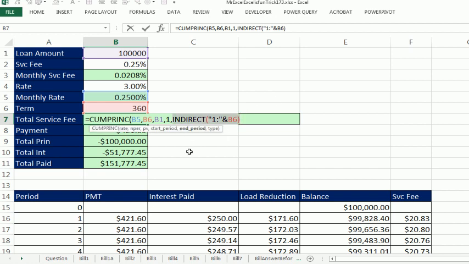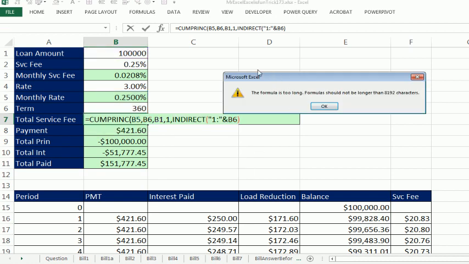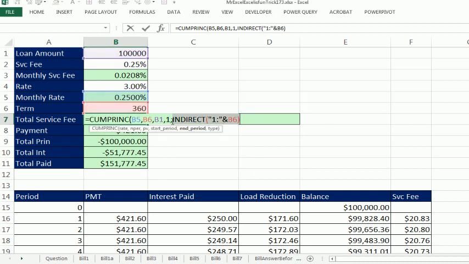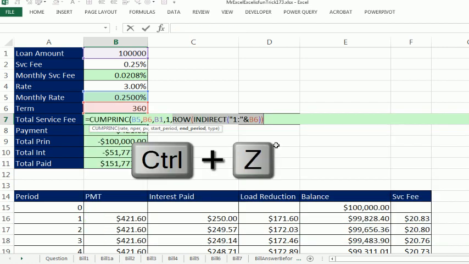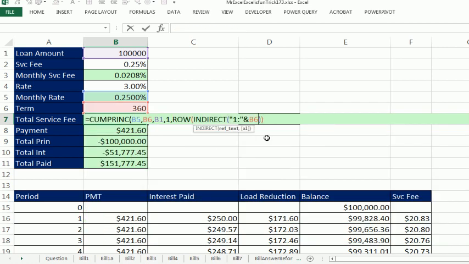The problem with INDIRECT right now is this is rows 1 to 360. There's a lot of cells in that range. So if I F9, it won't let me. That's too big. So I'm simply going to believe that it actually did that and put it inside a ROW. ROW will have no problem seeing all of the rows and giving me, boom, F9, 1 to 360. Now, I don't want 360, so Control Z, I'm simply going to say right here, -1.